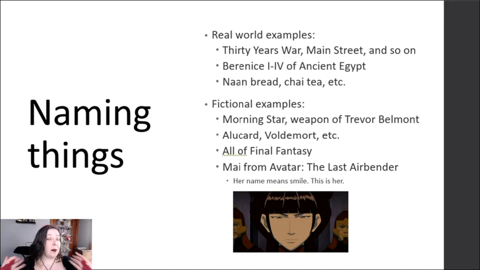And also name meaning, being ironic or things like that. Hence Mai from Avatar: The Last Airbender, because her name means smile, and that's her charming smile. There she is, being dead serious all of the time, 24/7, 365, constant. So you can give characters names meaning and choose it based on their meaning and kind of be tongue-in-cheek about it, or you could be very literal about it. It's up to you. But make sure you're making that decision consciously.